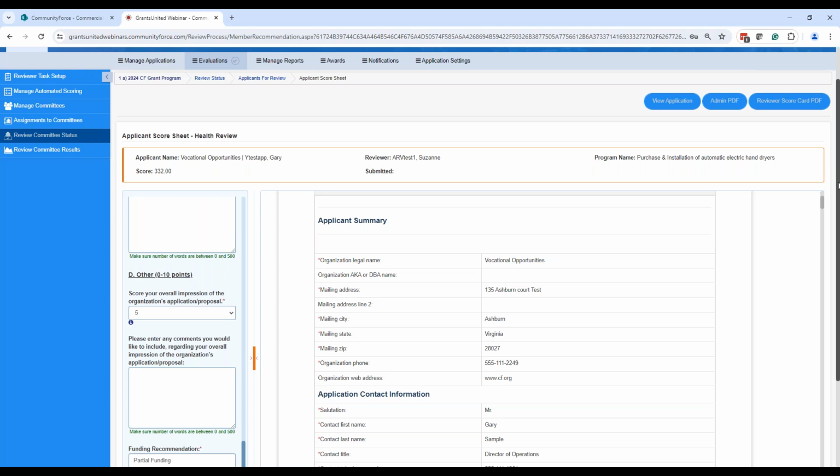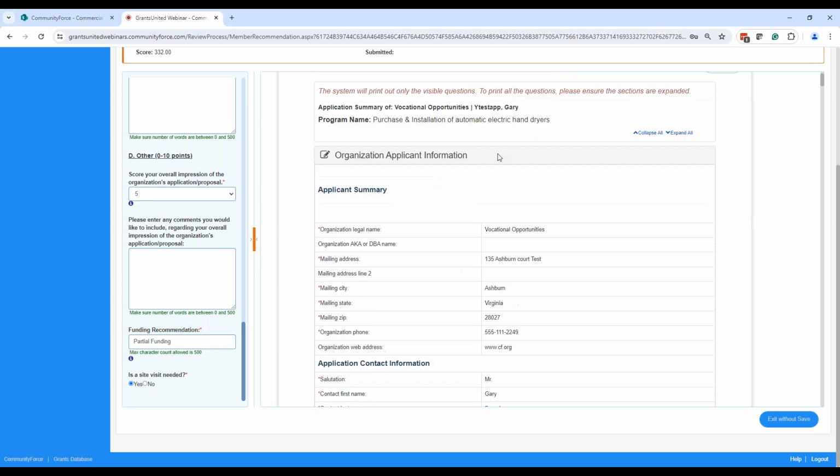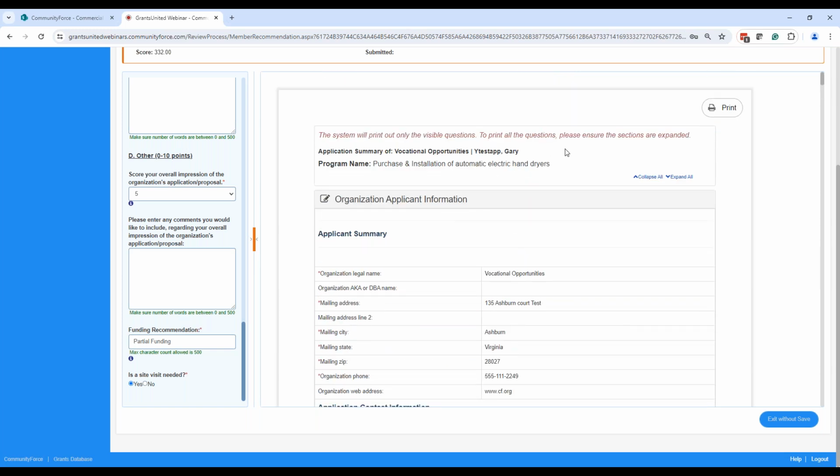And also I can see the preview over here to the right-hand pane. And this is dependent on a setting. So some of you have a setting where they don't see this, they have to click and then a separate tab opens. But this is one where they can actually see it right on the right-hand side of where they're doing the scores. They can scroll through that specific application.